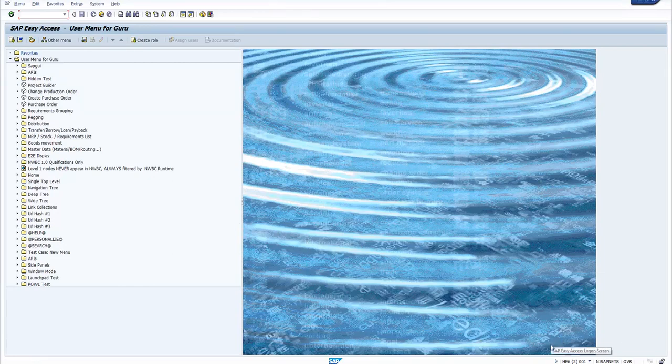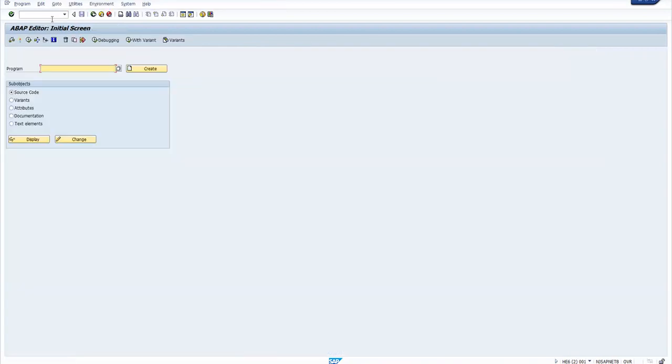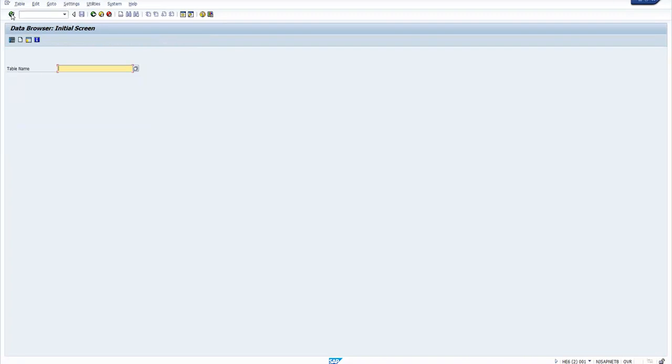Now let's look at the other features which are available. Here you can see that this is a log off. Say I am in this transaction, and one most important thing is this green arrow. This means enter. If I type something, say SE16, either I can press enter or I can just click here, and it will be enter. And this arrow is for taking me back to the previous screen.